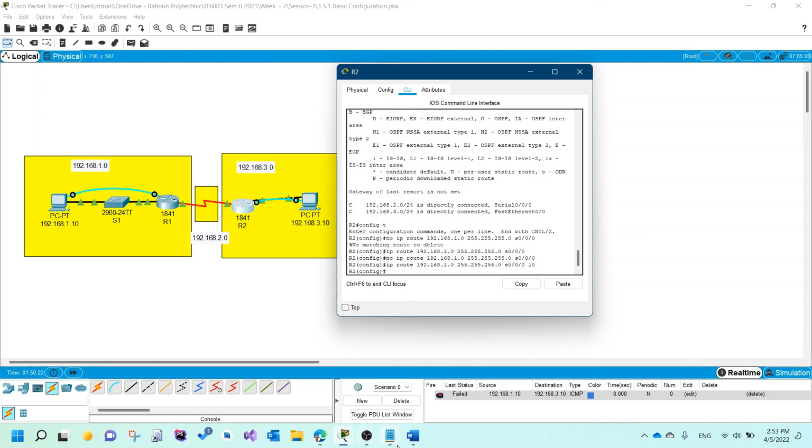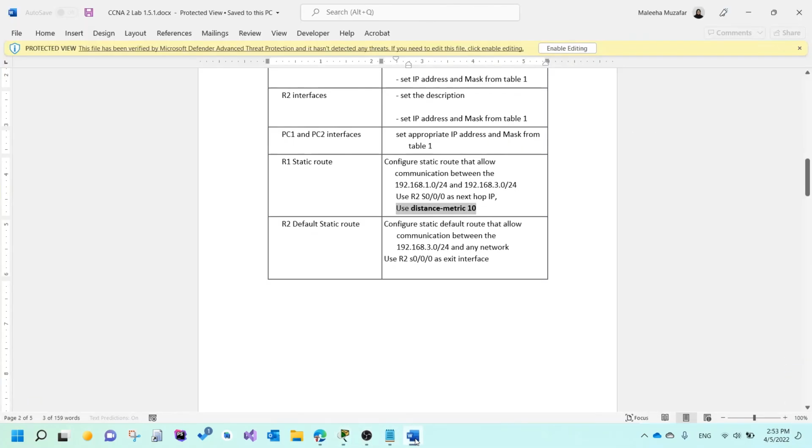Now, I think what I've done is not according to the question. Because on R2, they want you to configure a default static route, which is to allow communication between 3.0 and any network. Use R2 S0/0/0 as the exit interface.